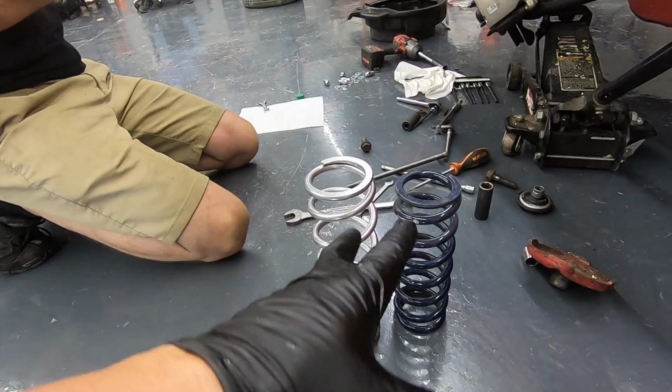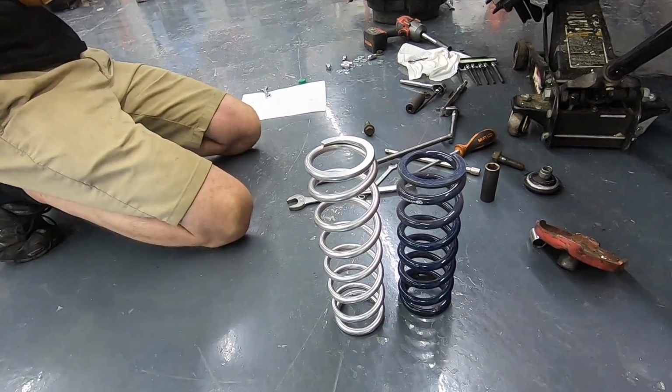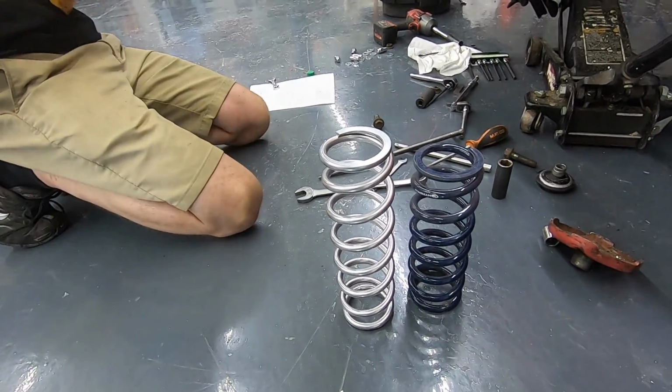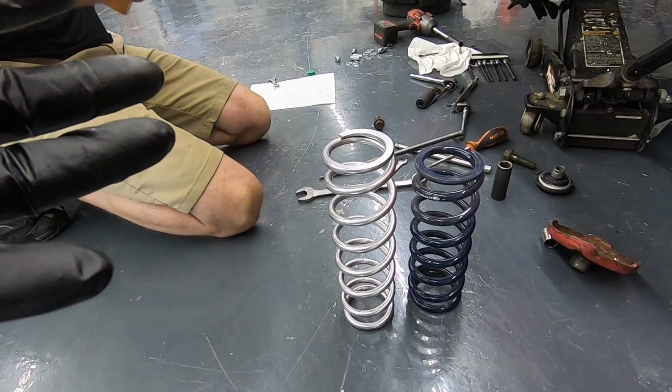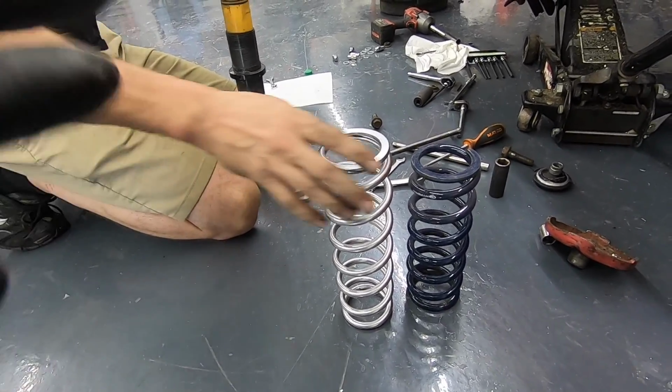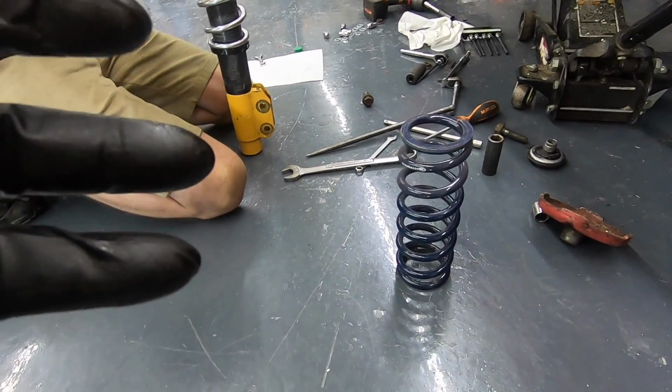Again guys, I'm not taking these out because they underperformed. They performed exactly how they were supposed to. On the drag strip, they're not meant for the drag strip. I will say this, your car handles extremely well. It doesn't even have a sway bar on it. And that's the thing, it doesn't need a sway bar because it handled so well.